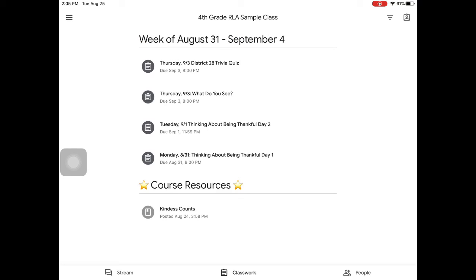Another way that my Classwork tab is organized is through my weekly sections. As I mentioned earlier, you can see course resources at the bottom of this list. In my weekly sections is where I will find the assignments that I need to complete. There are different types of classwork that will go under this section, and we will continue to learn about those in future videos.